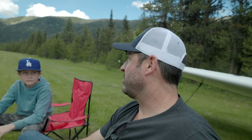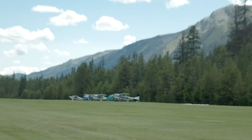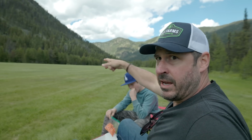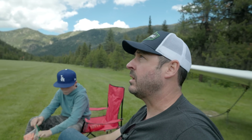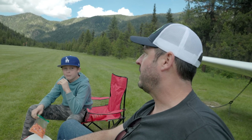All right, other thoughts on getting out of here. Not much wind, so if there was a strong wind, I'd take off to the south. Clearly, you just want to avoid the ranch or a building at the extreme end. But we're just gonna go up the canyon, kind of the same way we went today. And I'm really gonna focus on performance and see how much more margin we have for added useful load and temperature. Density altitude can get pretty high up here. We're at 4,800 feet. I had the cowl open, so hot start shouldn't be too much of a factor. Hopefully it's smooth getting out of here.